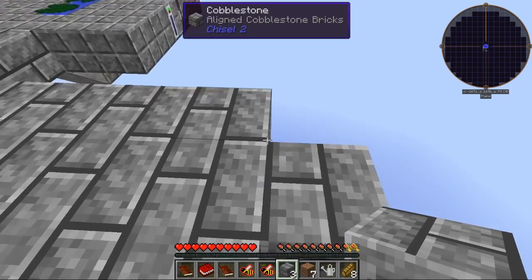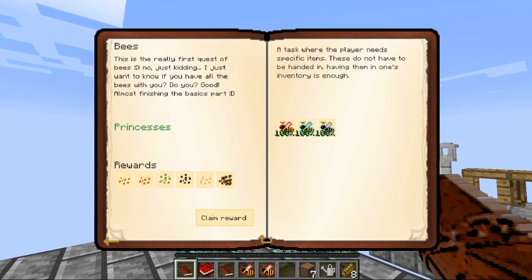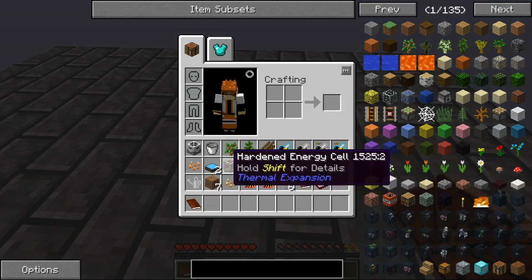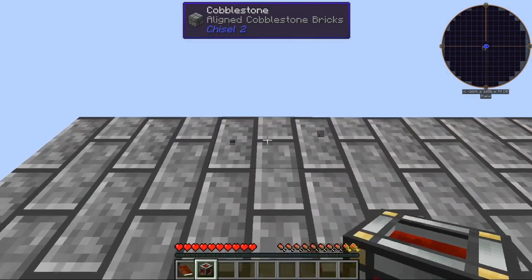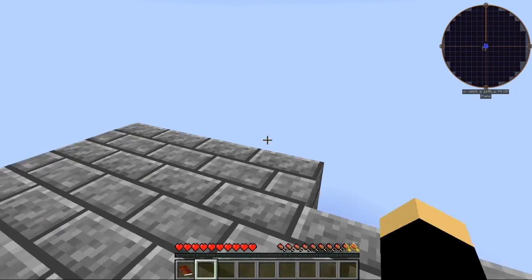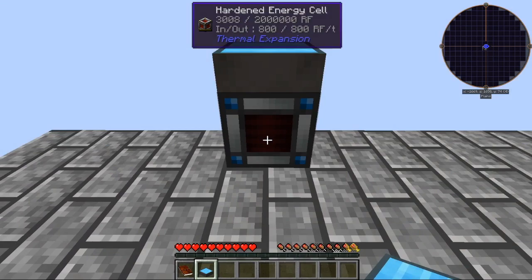Alright, so we only have a few more, so we're just going to try and finish it off. Let's see what we have now. We have this, the basics of bees. Before we actually do that, we're going to do this. Place this down. Alright, so 1, 2, 3, 4, 5, 6, 7, 8, 2, 3, 4 so far, because 1, 2, 3, 4. And then we're going to have 4 over here someday. We're actually going to try and power that up using this, and it should give the power.